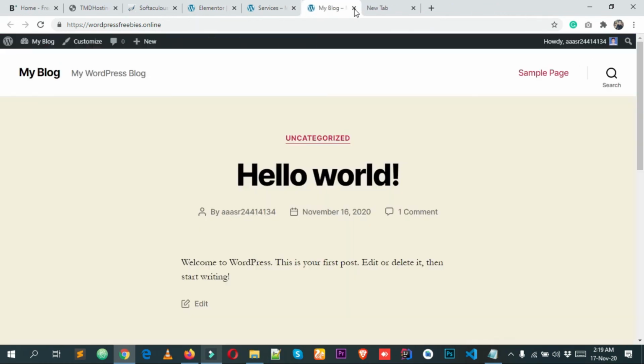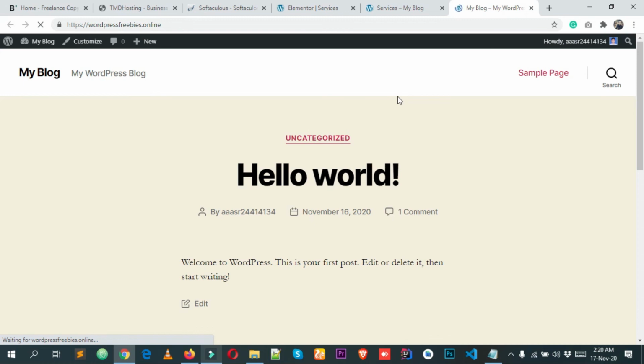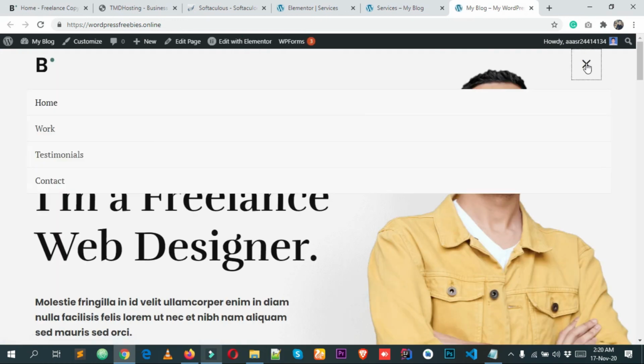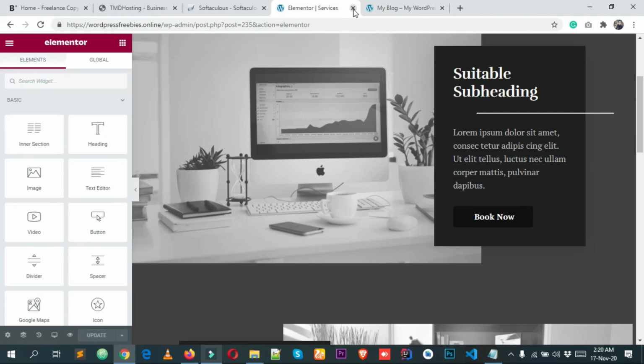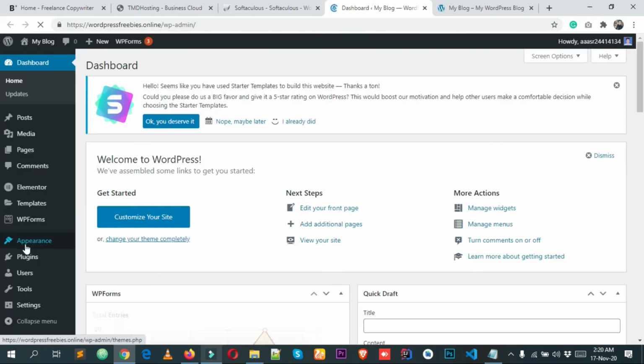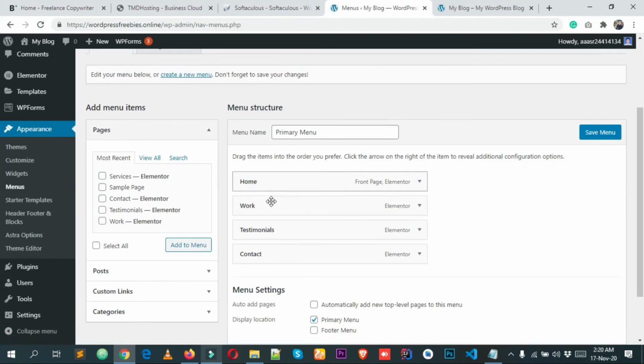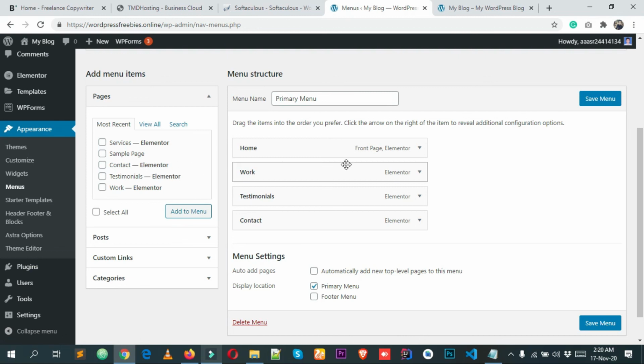So let's go and preview the website for the last time. I'm just simply reloading this, and the last thing I want to show you is how you can add a new item to your menu. Okay, so for doing that simply go back to your WordPress dashboard. I'm just simply closing all this, and from here I'm just clicking dashboard. I'm just opening this link in a new tab, and after that simply click on appearance and menus. Okay, and from here for adding a new item to your menu simply add the item. I want to add this services page.